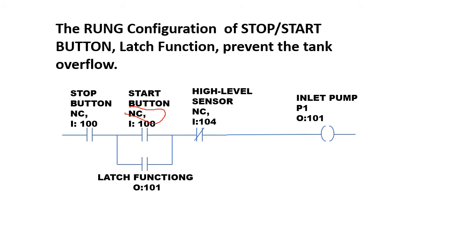It's normal close also. It's another sign of a normal close, or in other words, the active function: if the high level sensor is turned on, the inlet pump will be turned off automatically. If the high level sensor is turned on, the inlet pump will be turned off automatically, like that.